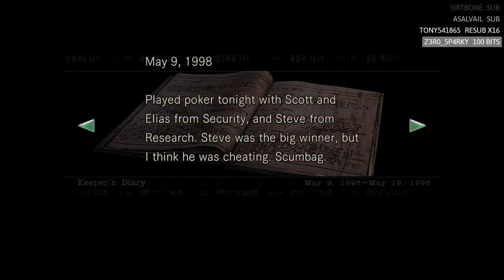Keeper's diary. Oh, is this the itchy tasty thing? Hang on. Played poker tonight with Scott and Elias from security. Who wants to walk with Scott and Elias? By the way, if you've ever heard an itchy tasty reference, like, for example, there's a Binding of Isaac item, right? The description is itchy tasty. It's a reference to, I think, this diary. Or at least a diary in this game. Might not be this one, but I think it's this one. Anyway. In fact, yes, it's definitely this one.